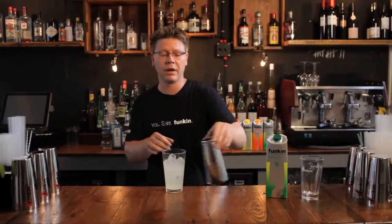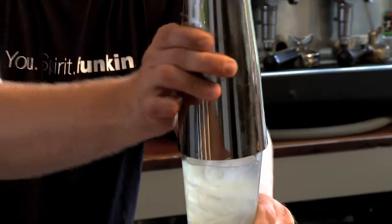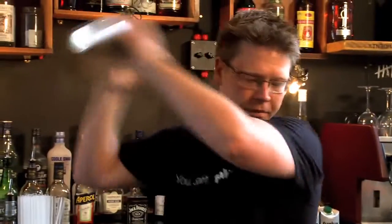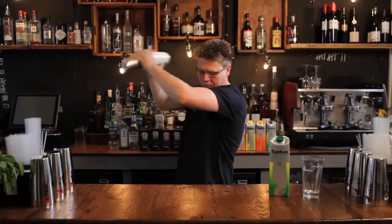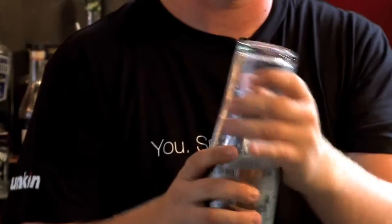Then to close the tin together, get your tin in one hand and hold the base of the glass in the other. The tin on the side, twist it around the front and then twist back. That'll create a seal. Bring it back and hold the tin at the bottom with the glass at the top and give it a nice big shake. To break the seal, just use the base of your palm of your hand and give it a quick tap.